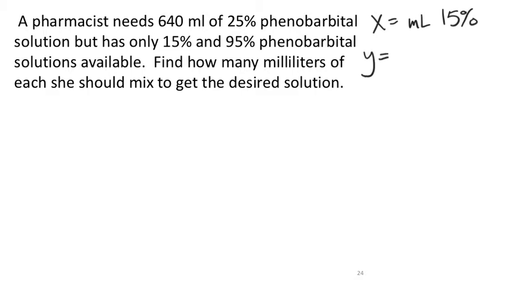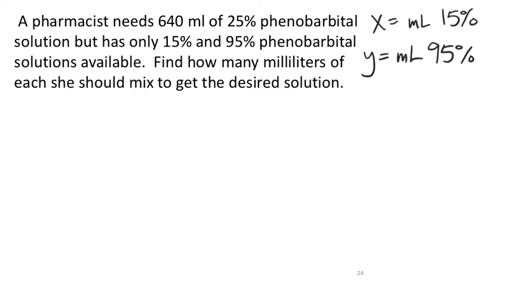Phenobarbital, whatever it is, okay? And then the Y value can be the 95% on this one. And again, it doesn't matter if you switch the letters, you could use different letters, but it has to be the 15% and 95%, okay? Specifically in milliliters. And we know that because that's the way that the question was worded.